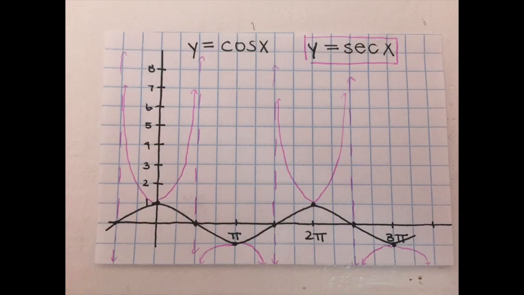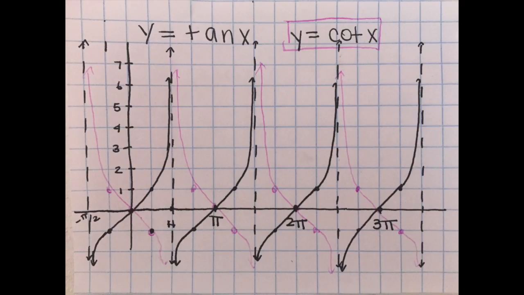And this is going to be essentially the exact same thing for the cosecant graph with just sine as a base. So for cotangent of x, essentially this is just going to look like the opposite of tangent of x. So you're just going to graph your same what looks like a y equals x cubed function, except just following the asymptotes in the different directions from tangent, as you can see here.